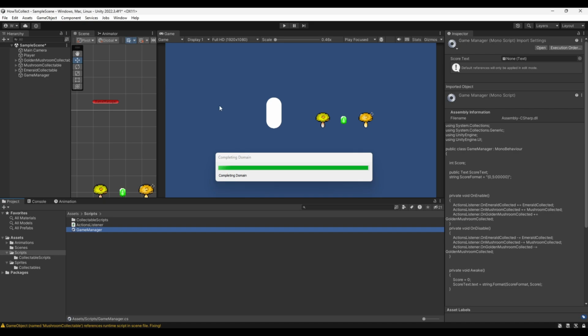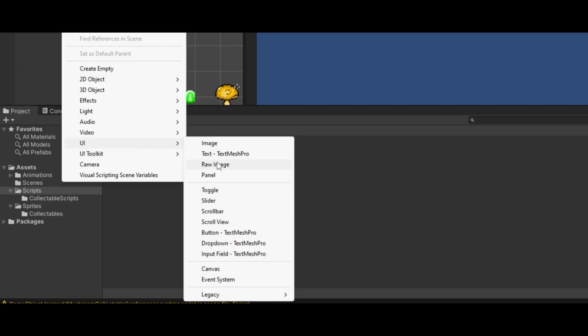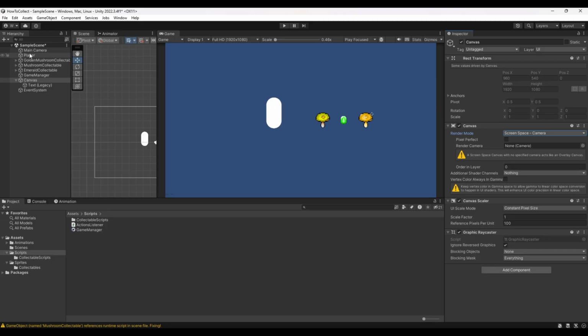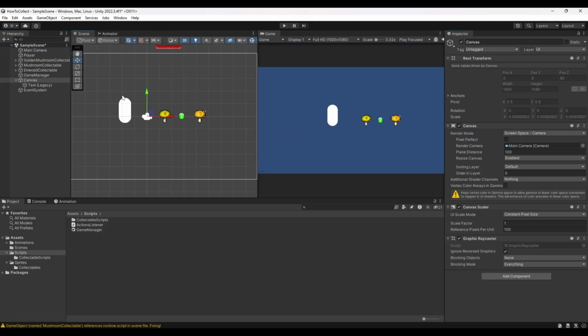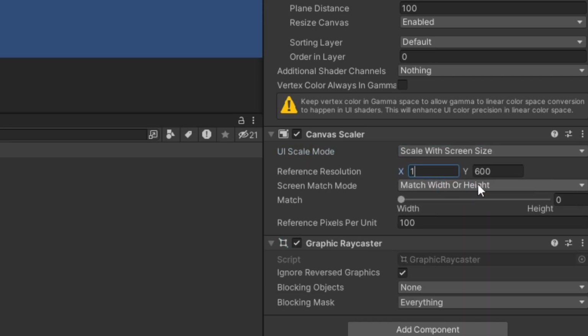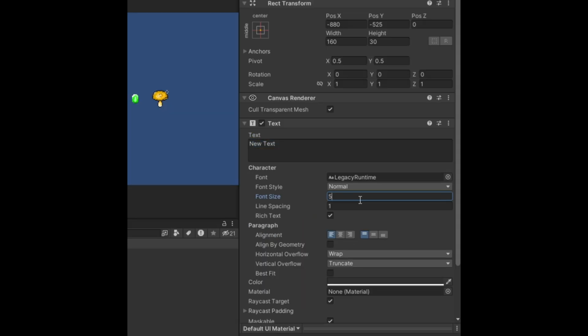So back in Unity, we're going to create a UI, and we're going to add a simple legacy text, get a canvas, and I'm just going to apply this canvas onto the camera, use the camera, and we will have the canvas around the camera. Then we're going to set the scale with screen resolution, actual size, set the preferred pixels unit, keep it on width. Back on the text, increase the size of the text, do 100, zero out everything, and the width, keep it on 1000 and the height just keep it on 500.